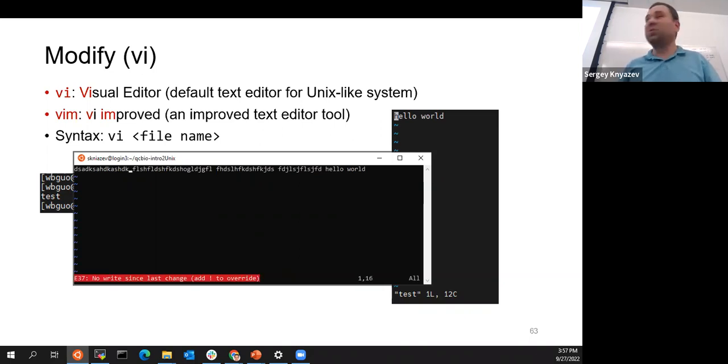You cannot quit. So what are you going to do? There is a command, guys: exclamation mark. You put colon, Q, exclamation mark, and it will ignore errors and quit.